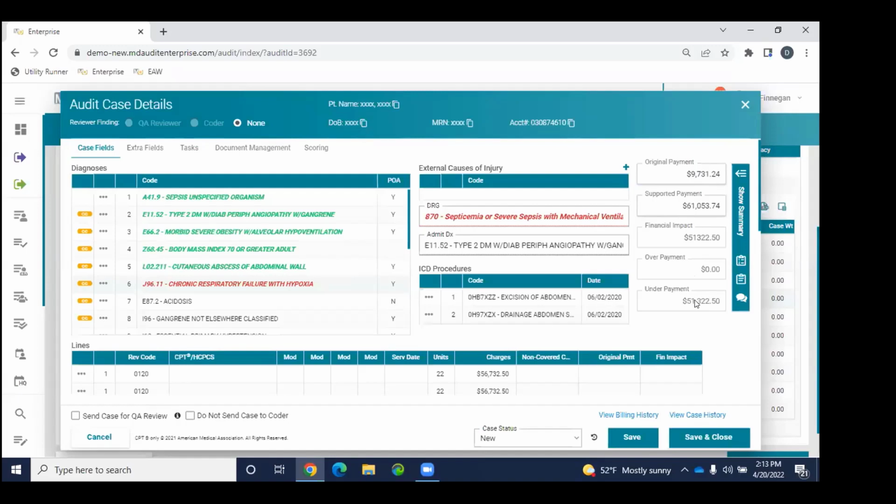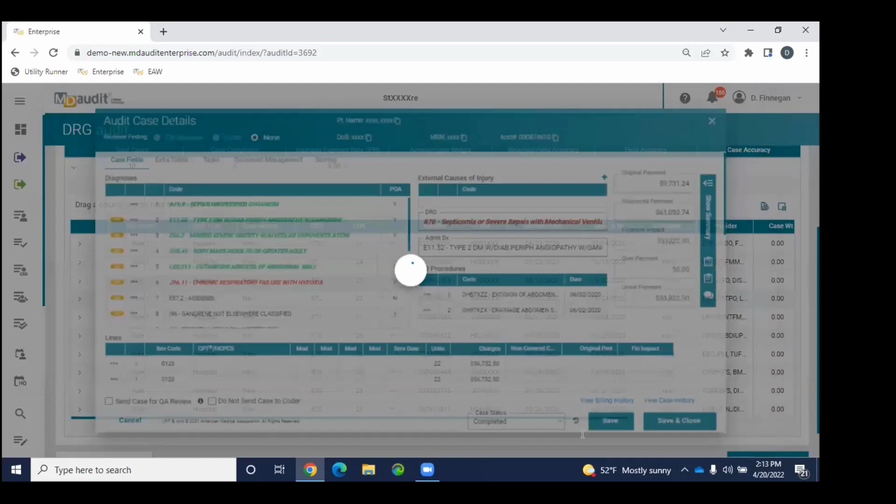Therefore, I was underpaid by $51,000. That allows me to understand the payment integrity here and go off and chase those dollars if I can still do that. So I'm going to now put that into a completed status because I'm done with that claim, and I'm going to save and close it.